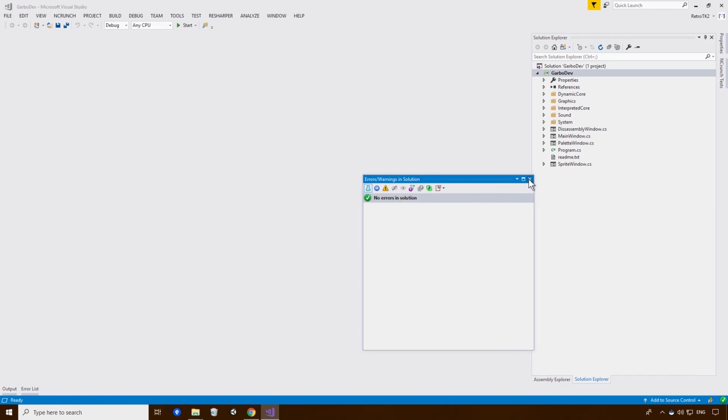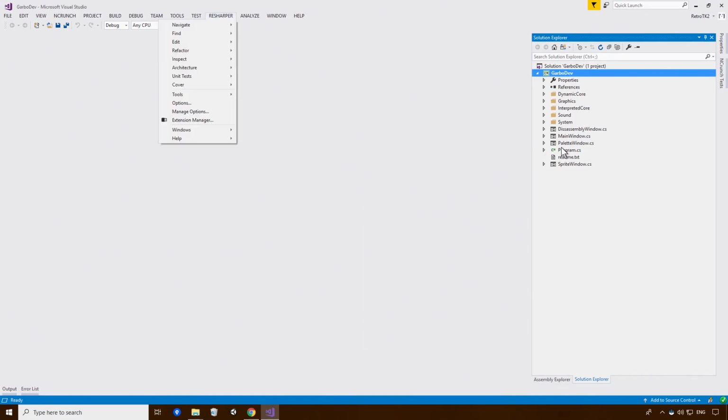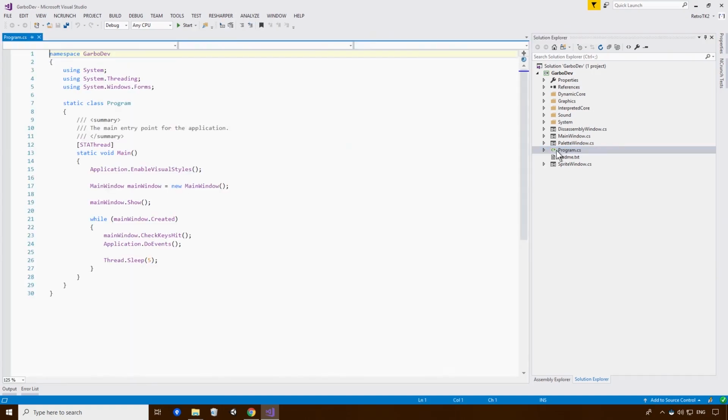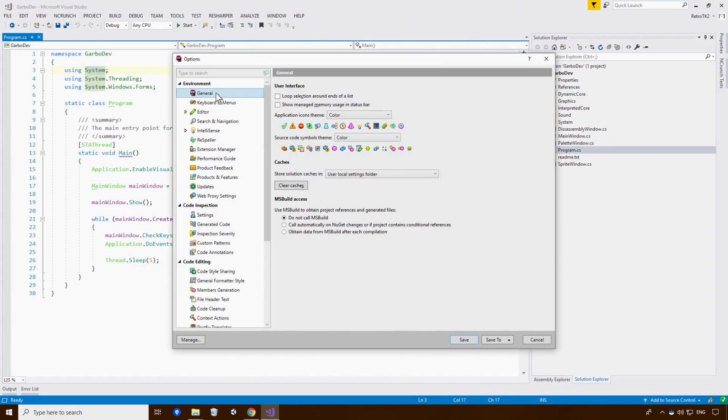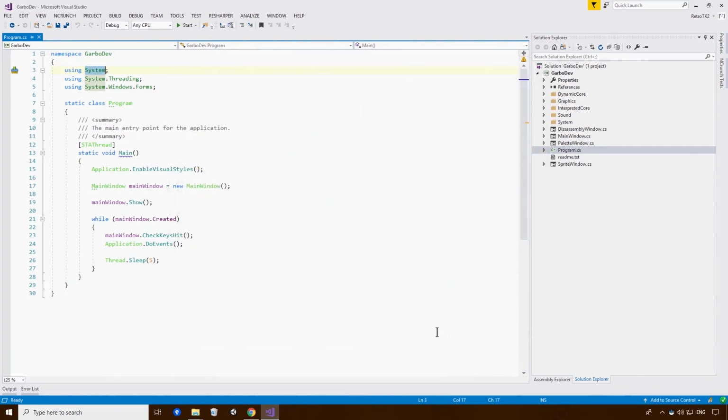So one thing I will say about ReSharper that I had a wee bit of problem with is, whenever I loaded it up the first time, it started saying that System wasn't recognized. What I had to do to fix that was go to ReSharper options, go to General, and then do Clear Caches. It says it will be cleared after you restart Visual Studio, so I saved, restarted, reloaded, and then it was all loaded back in. I believe it's to do with caches and the way that ReSharper remembers certain things, and for whatever reason it was causing, I want to say, 5,000 errors. And I was like, okay, there's no way that this could be true. So doing that did solve that.